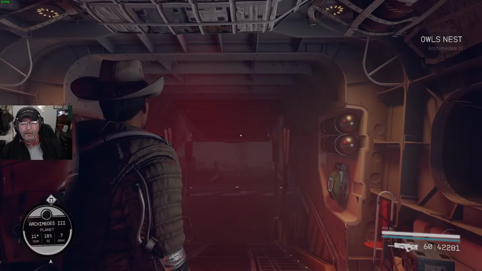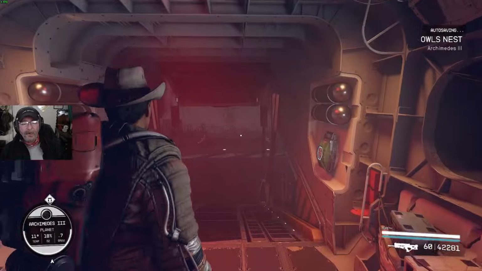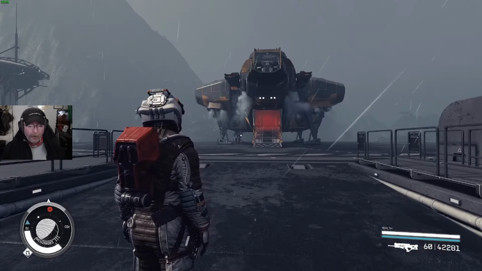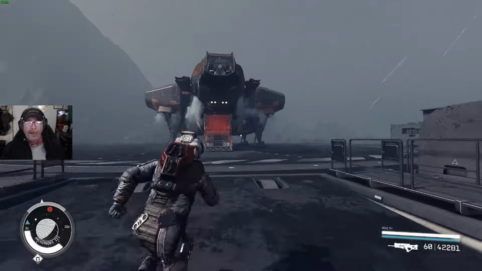And that's it. No beds, no nothing. This is a patrol ship. You're on it for a couple hours. All right, this is the Hornet Patrol. We're going to do a walk around real quick, and here we go.